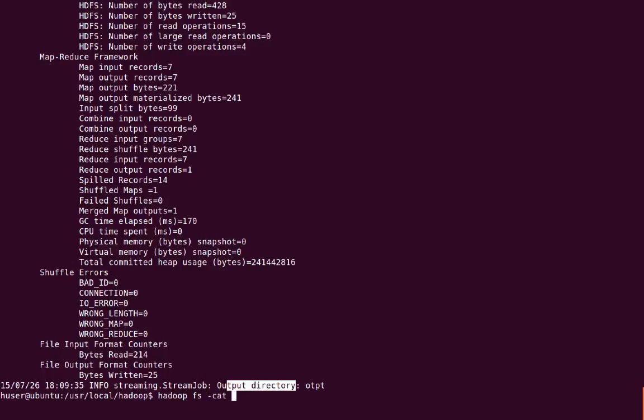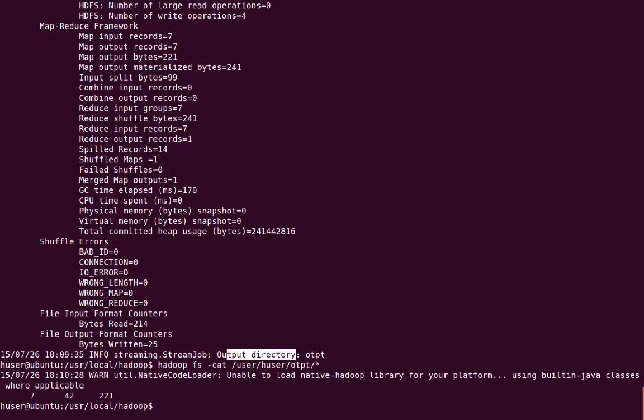The file we want to view is /user/huser/otpt, the folder that it created, and we give a wildcard so that it displays every file in that folder. And here you go.